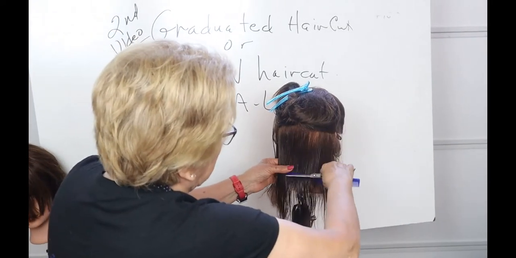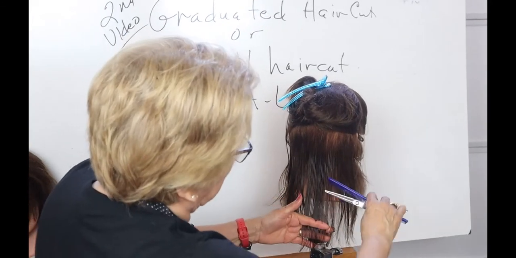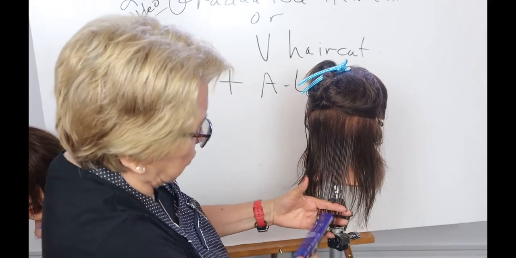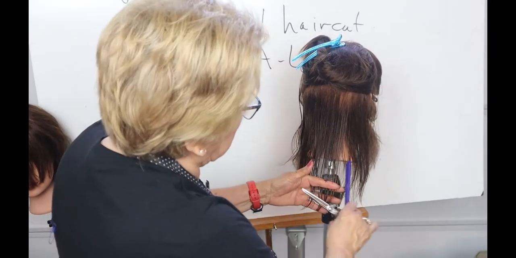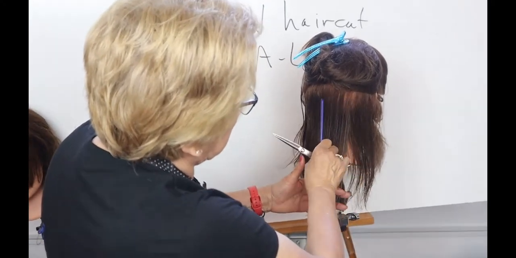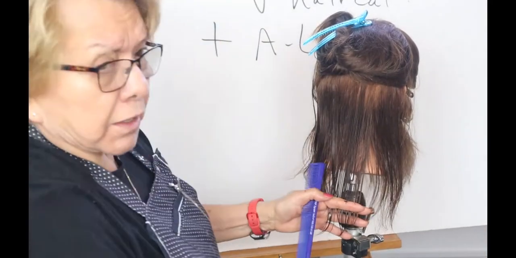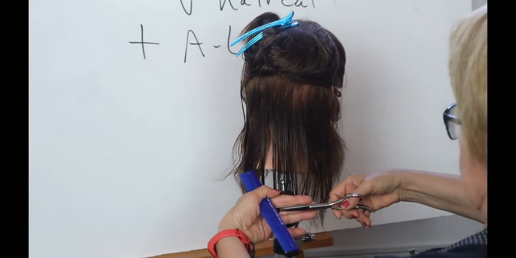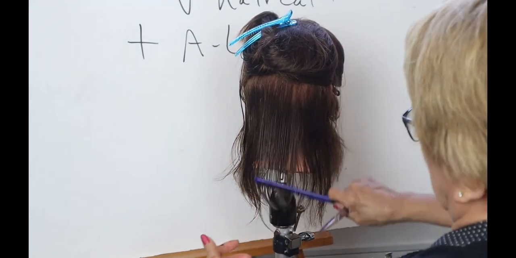So I'm only going to take off, and I don't want you taking off this much, but I'm taking off this much because I want you to see what happens. I'm going to take off about 2 inches. Do the same thing, make sure it's straight right there. Okay, so sorry students, I don't want to stand in front of you, so I'm going to stand over this way for you to see the cut. Okay, so there, we've got that.